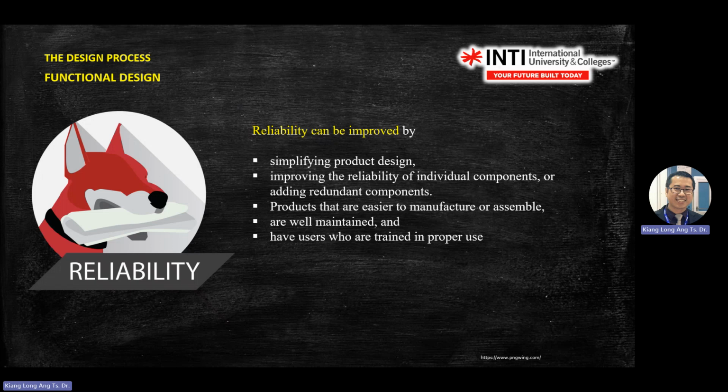Make the product easier to manufacture or assemble. Another one: well maintained, and you give training to the users. How does this apply in the real case? They will supply you with the operation handbook manual, or some will ask you to go to YouTube and watch the video on how to maintain the things.